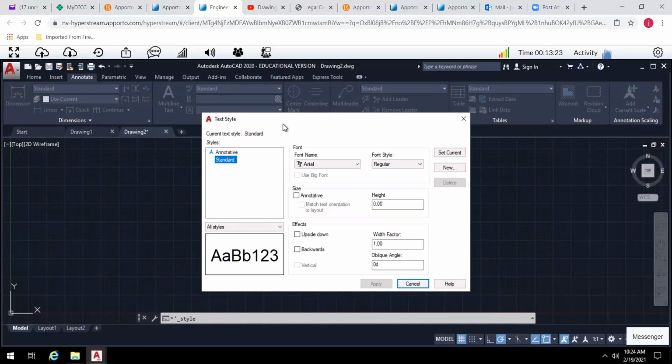Now we're going to make our text annotative. All text should be made annotative.